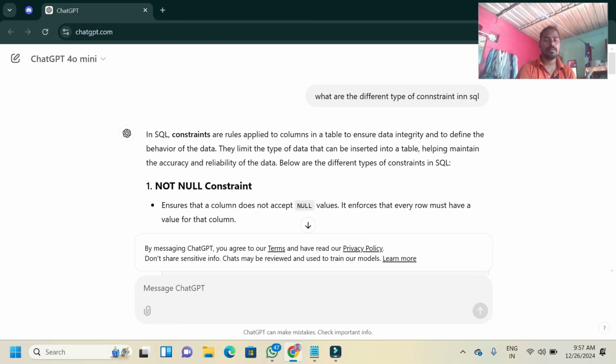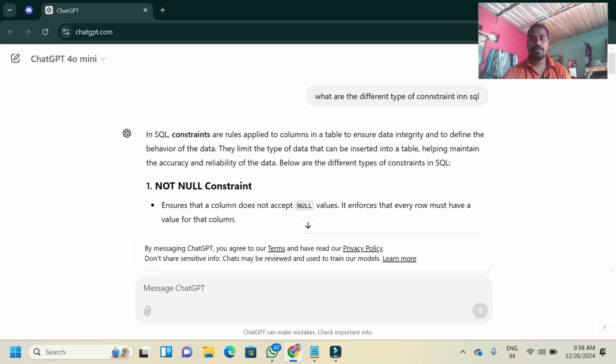So today we will learn about the mock interview I recently went through, which was conducted by the Zero Analyst YouTube channel, in which he interviewed a couple of freshers. In that mock interview I got to know about some of the questions he asked in the basic theory part of SQL. So we will try to understand the questions he asked in that interview. The first question he asked was: what are the different types of constraints used in SQL?